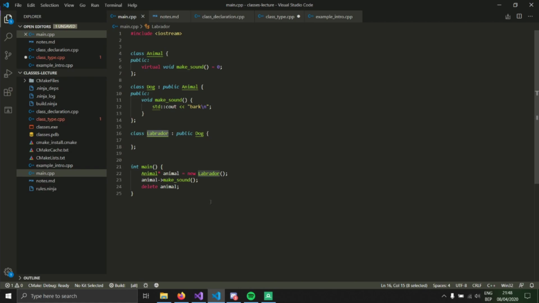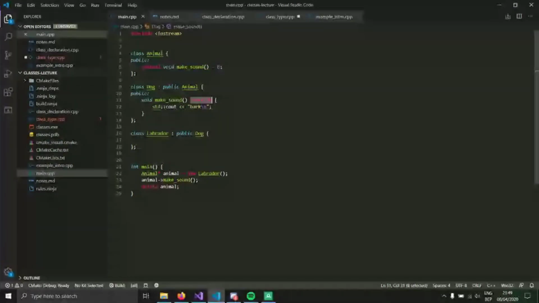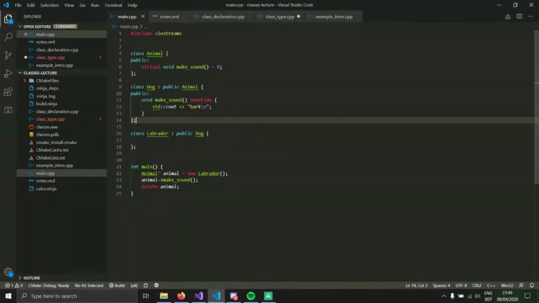Yeah, virtual functions, how are they beneficial? Does that require the override keyword? It doesn't, but it makes things a little more explicit. You can put override there, but you don't have to. I try to do it as much as I can, to make things a little more clear.